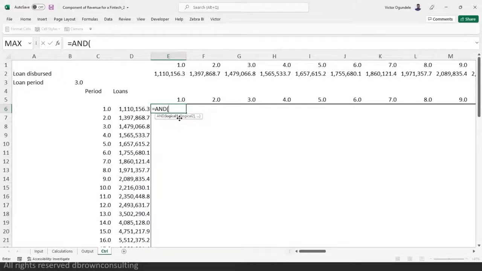So the first thing I want to test is this. My period that I have up here, which I'm going to lock the row, because I'm going to copy it down. Are you greater than or equal to this period that I have up here? That's the reason why I had to create the period horizontal and vertical, right? So let me close that bracket and press enter. It's true, because one is equal to this one that I have here, which is month and month.